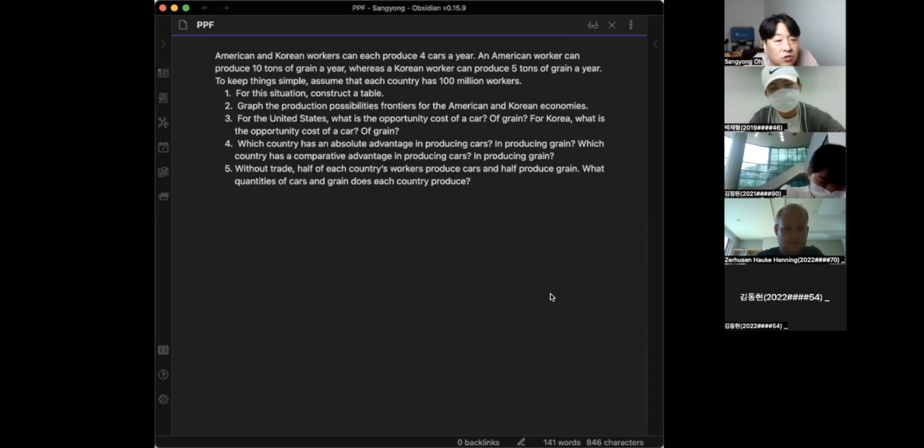And then figure out which country has the absolute advantage in one good or the other. In this case, one part is a little bit confusing, but you will figure that out. And for comparative advantage, if the table is there, you can easily calculate the opportunity cost because the numbers are right there and already summarized. Got it? So you have a good understanding of what that table means. I'll show you in a minute.